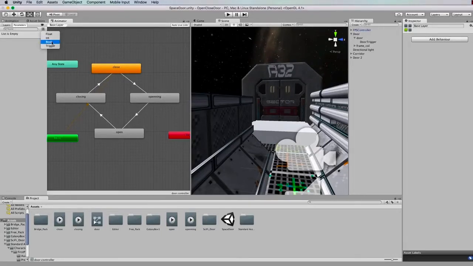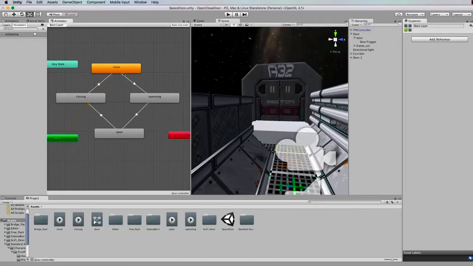We're going to create a Boolean parameter, and we're going to call it isOpening. So isOpening, when it becomes true, then it will start opening the door, and when it becomes false, it will start closing the door.